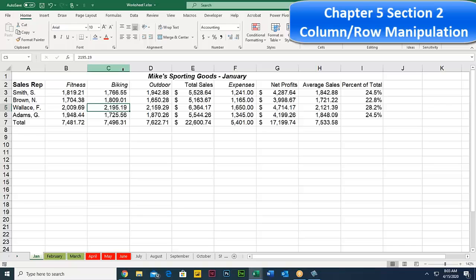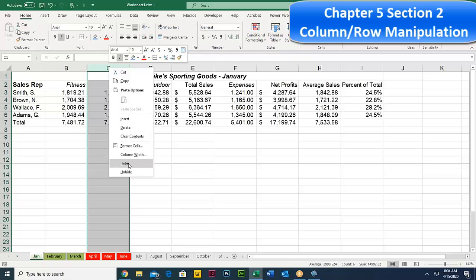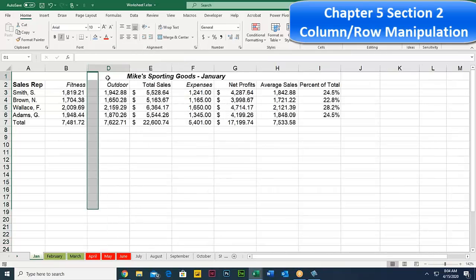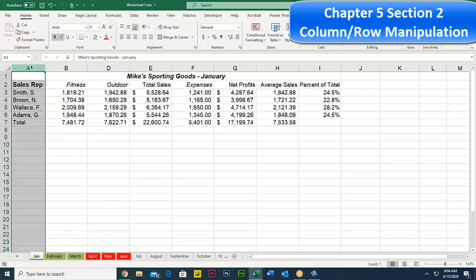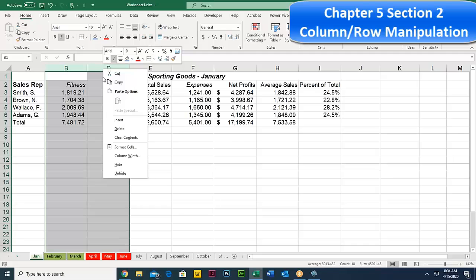Now, there may be times when you might want to hide certain columns or rows. So if I right-click on C, for example, I can insert a column, I can delete a column, but I can also hide a column. So if you click Hide, that hides the column. If you don't know your ABCs, you'll never figure it out, but if you know your ABCs, you'll see that there's a letter missing here somewhere. So because there's a letter missing, it looks like there's something hidden in here. So a lot of times what I'll do is I'll select around that hidden area, right-click, and I can unhide it.